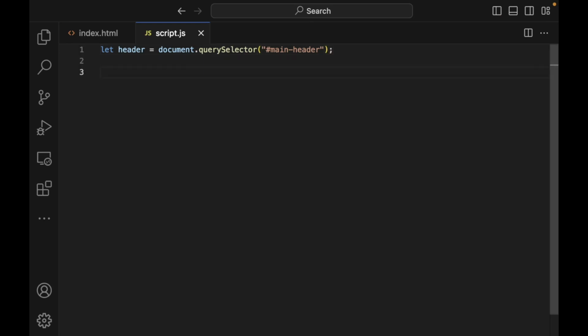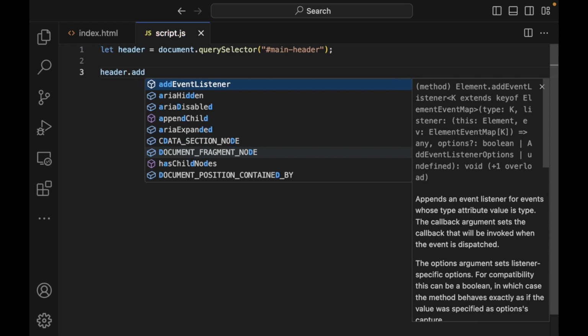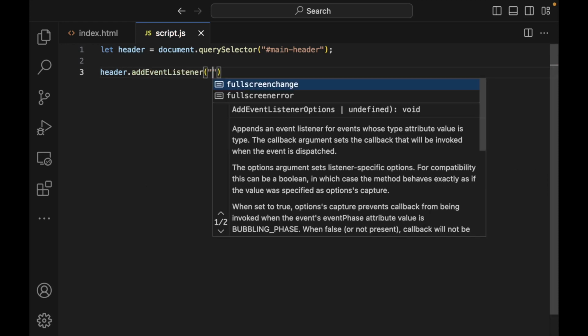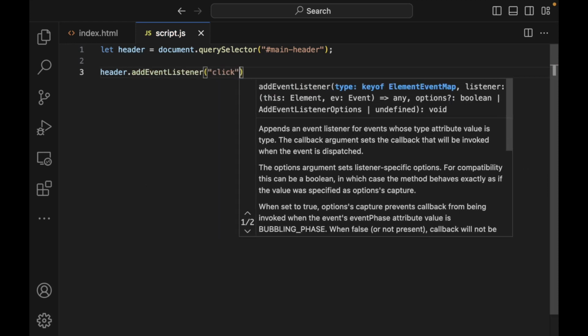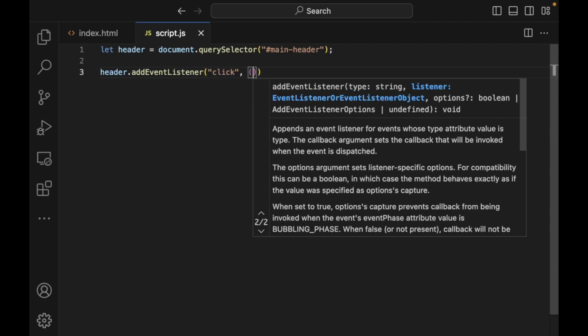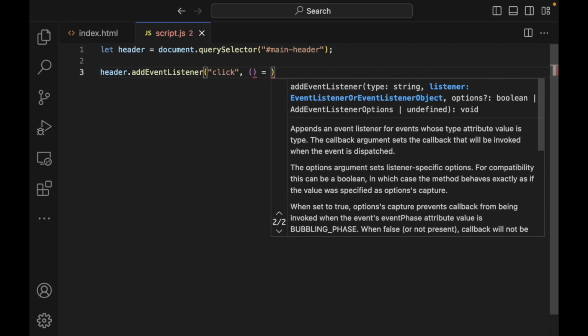Then we'll call header.addEventListener, and we're going to listen for the click. So we want to use the mouse click to do this. And we'll have an empty arrow function here.